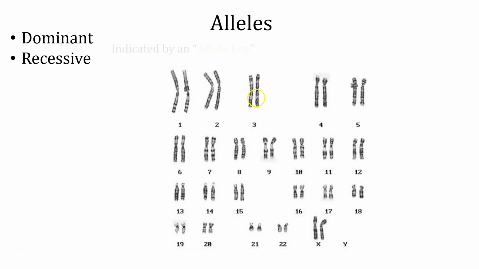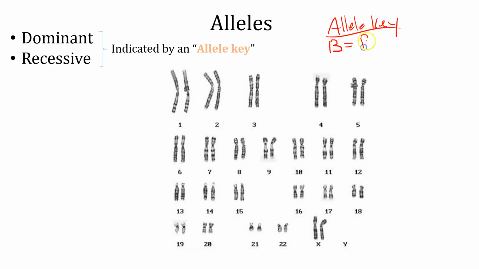Okay, then this gets us to this idea known as an allele key. So generally in all of these things, one wants to make an allele key. And so our allele key could look something like this. We might represent that B stands for a brown allele, and maybe lowercase b stands for a blonde hair allele. And then from this point on, when we talk about these keys, it's actually talking about the individual chromosomes in an easy way. So if this was the one that had brown hair, we would say that this is a big B, and if this was the one that had blonde hair, we would say that it's a little b.